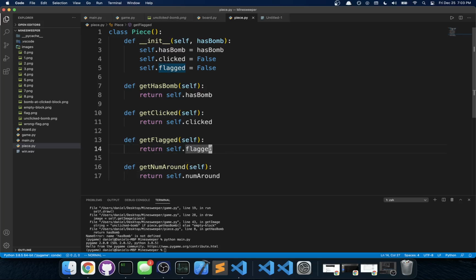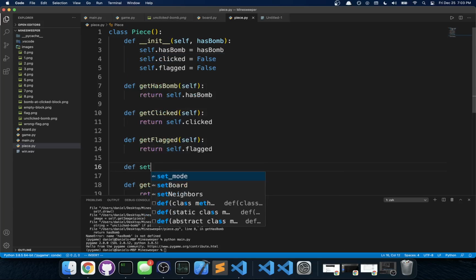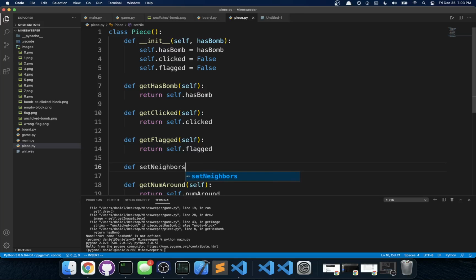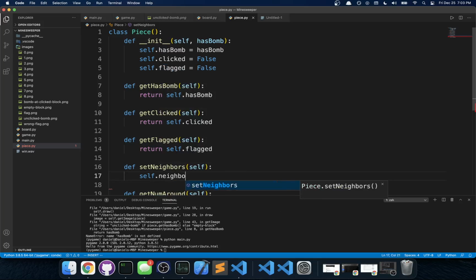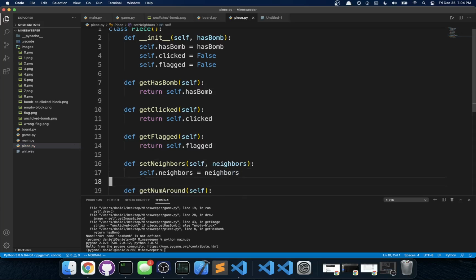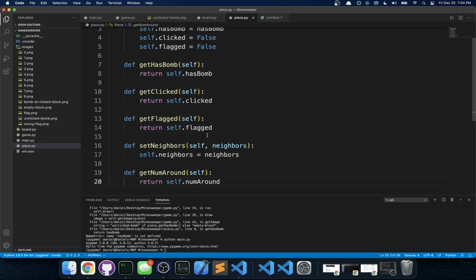We'll probably have to add a method, set neighbors, and we'll set a list of neighbors to be whatever was passed in. Num around we can set also in this method, set num around.